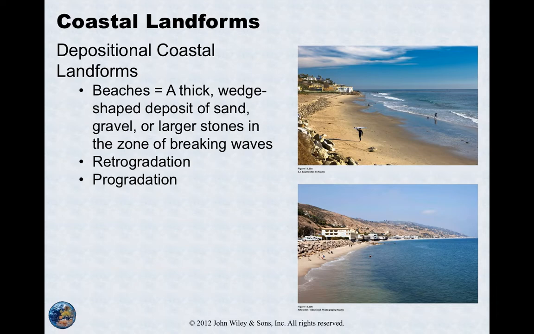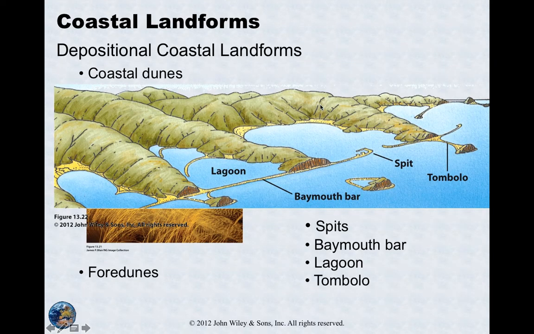That's because it's a landscape dominated by material that's being deposited, rather than a part of a continental plate that has been uplifted. You're going to see much bigger beaches. It's going to be more depositional. Okay, so along our depositional landform, we're going to get things like lagoons and baymouth bars.